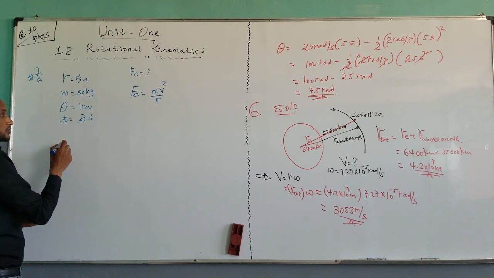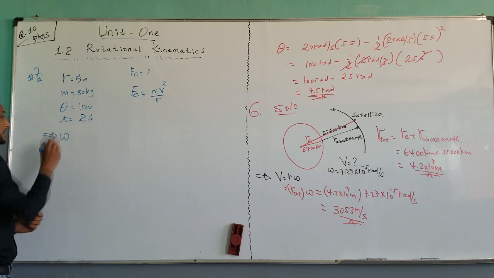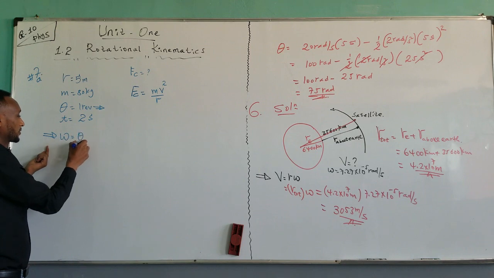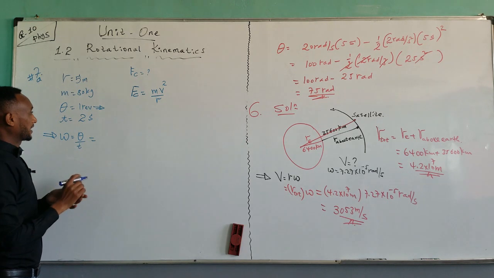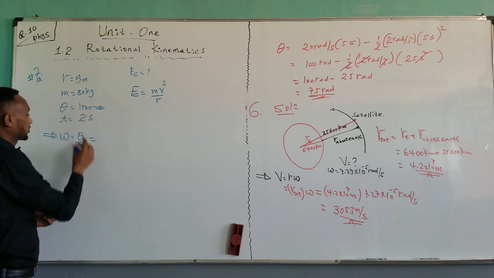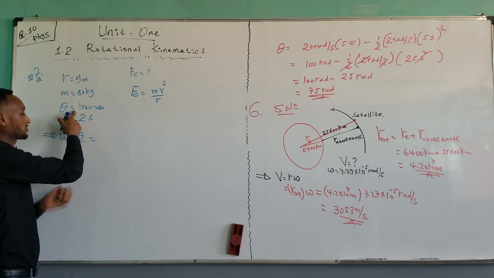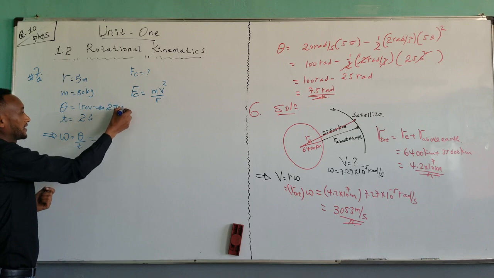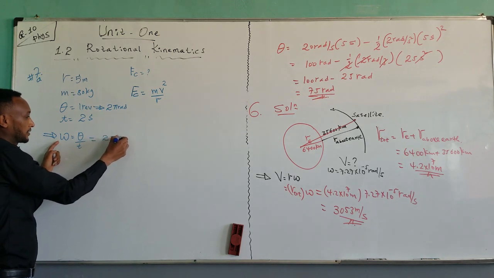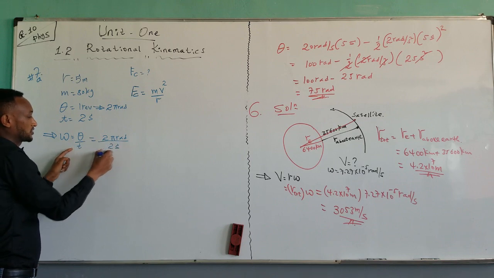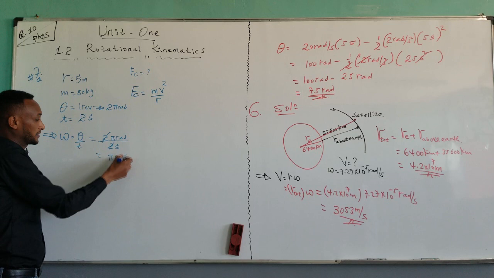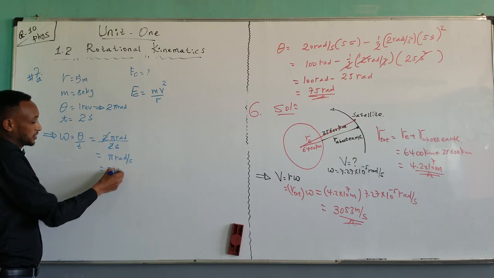But first we get the angular velocity for one revolution, or one full circle. It is the rate of angular displacement through a time. This means the astronaut rotates for one revolution, or once. This angular displacement expressed in radians is 2 pi radian, meaning one revolution equals 2 pi radian. So the angular velocity is 2 pi radian over a time of 2 seconds, which gives pi radian per second, or 3.14 radian per second.